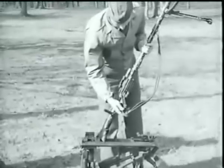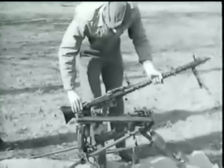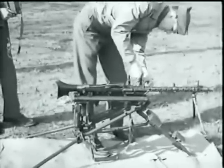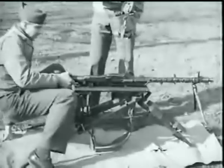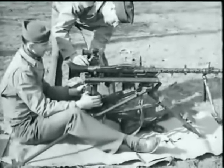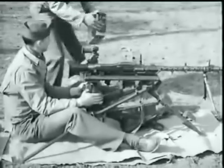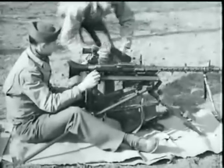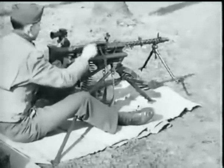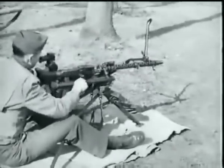When the weapon is to be used as a heavy machine gun, it is mounted on this tripod. Before mounting, the sling must be removed. Set the gun on the mount, rear end first, so that the lugs are engaged in the sockets. Clamp the front end down, using the metal clamp set directly in front of the rear sight. When used as a heavy machine gun, a high concentration of fire is required, and the dial sights are attached. Only the box-type magazine may be used in firing the weapon from the tripod mount. After 250 rounds at continuous fire, the barrel must be changed. This is quickly accomplished by raising up on the barrel change lever located on the left side of the mount.